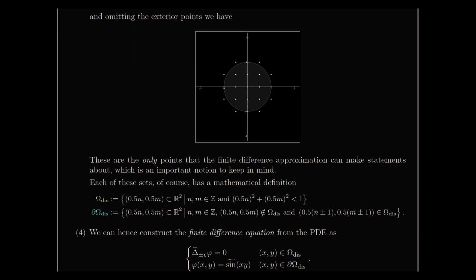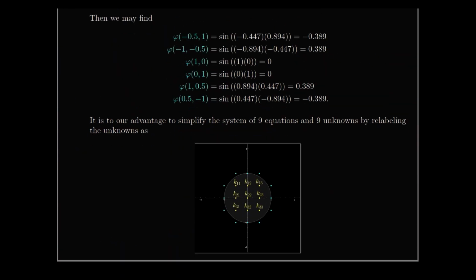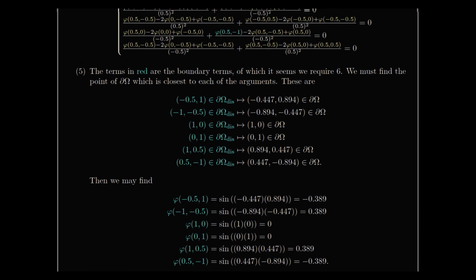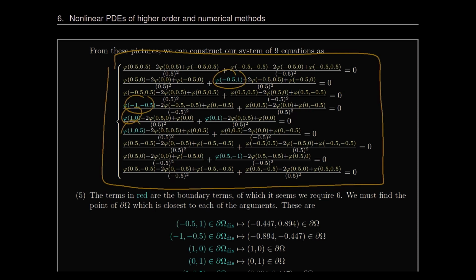So that's where I'm going to construct the value of phi on the discrete boundary points. And then to make this system look a little more clear, since I have this giant system, I'm going to replace all of these with the values I just calculated, all of those 6 numbers.